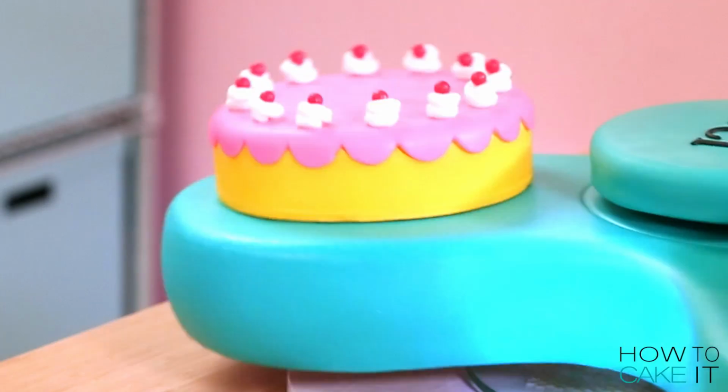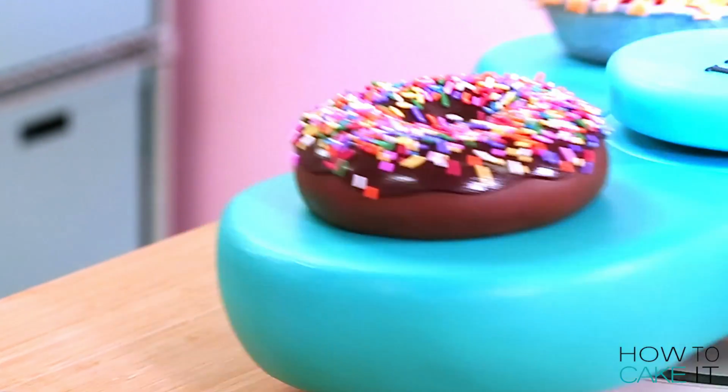I'm Yolanda, and they're all the rage. So I decided to cake a How to Cake It fidget spinner out of cake.